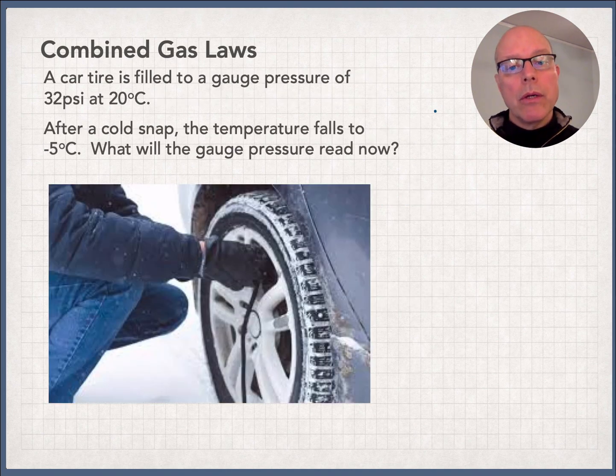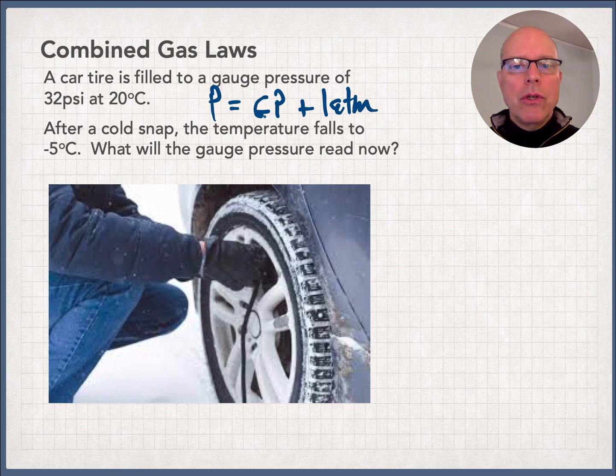All right, in the next example, what we're going to do is spring a little bit of a new concept on you. Gauge pressure is a pretty simple concept to explain. If you were to take an absolutely flat tire and snap a tire gauge onto it, that tire gauge will read 0 psi. And yet, it should make sense that the tire actually has 1 atmosphere of pressure in it. So the way it works is that the gas law pressure, that we'll call P, is always going to equal the gauge pressure plus 1 atmosphere, because you don't want your tire gauge to read 1 atmosphere when the tire is dead flat.